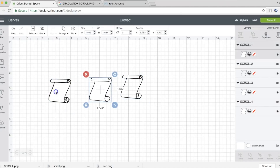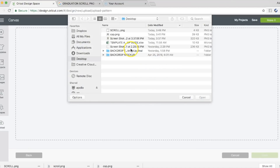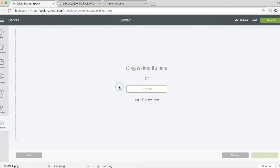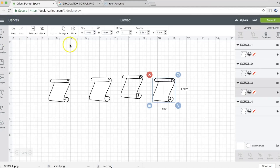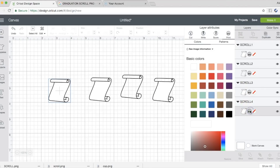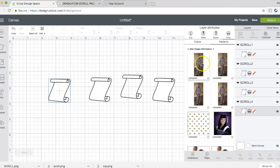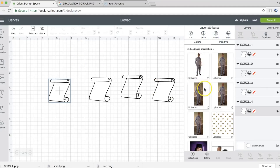I will upload your image or your pattern that you want to fill the scroll. This is a picture of a family member — go ahead and upload that. He's going to be saved as a pattern, let's just call it 'grad.' You're going to get a notification that lets you know when it's uploaded completely. Now that it's print-and-cut, I can highlight it and the 'patterns' option pops up. It tells me it's successful.